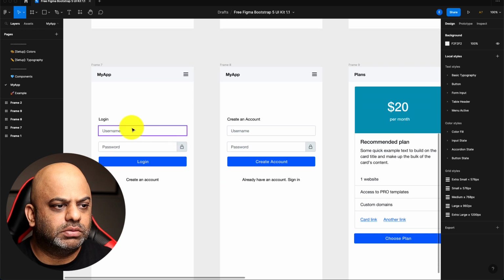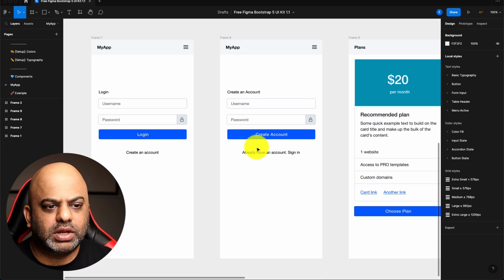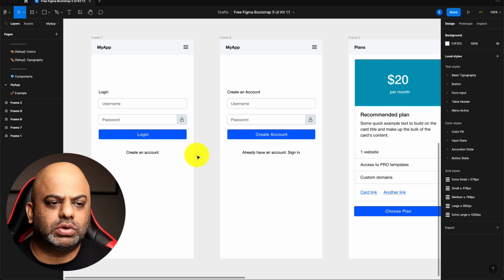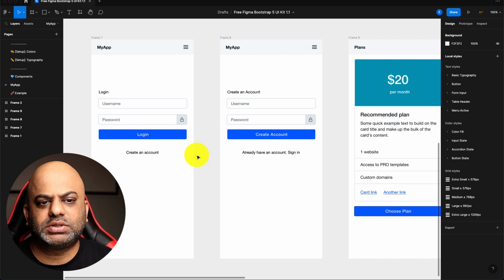What I do have already are these screens, like the login and the create account. Yeah, I think I'll start with those and get those hooked up with Firebase.